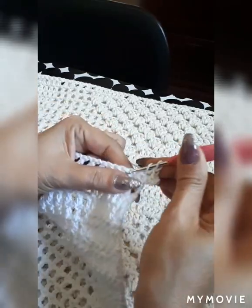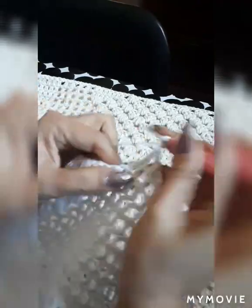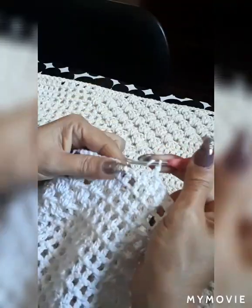Okay, so again, you turn your work around, and you do your groups of 7 double crochet as usual. Nothing changes. This will be until the end of the pattern. And don't forget, when you're closing out a pattern, you always have to close it out the same way you started the first row. So you have to always end up on the same position as the first row in order to close it up.